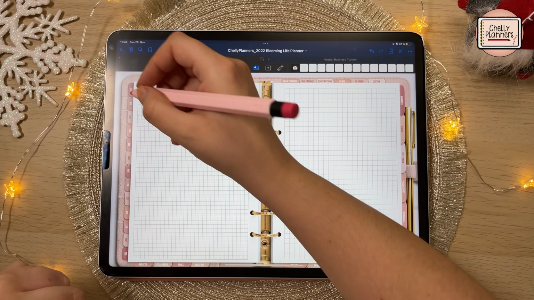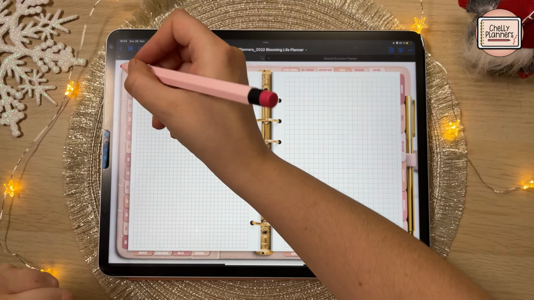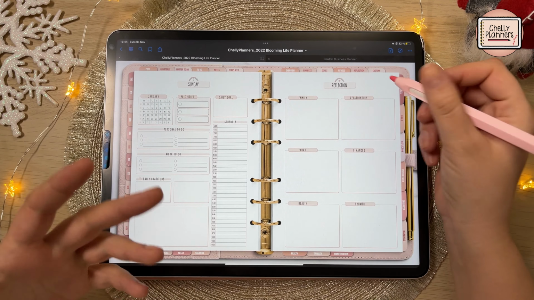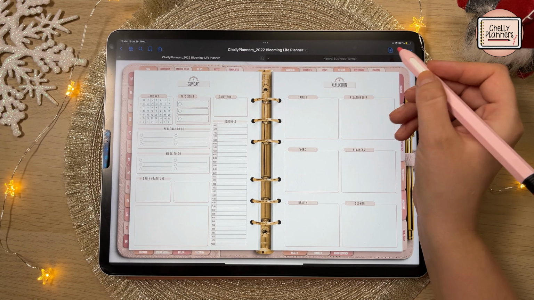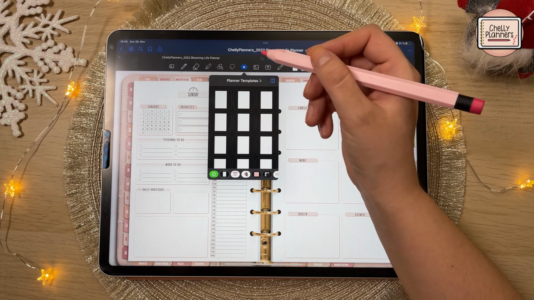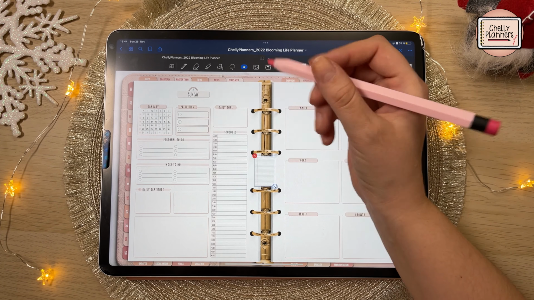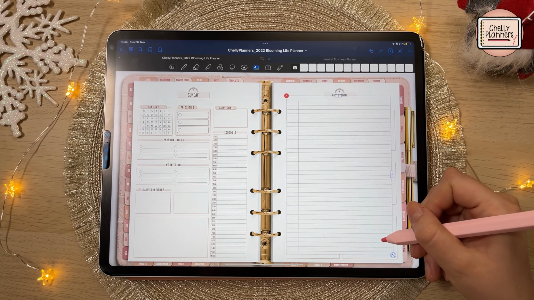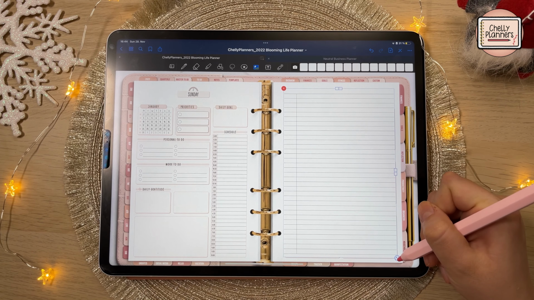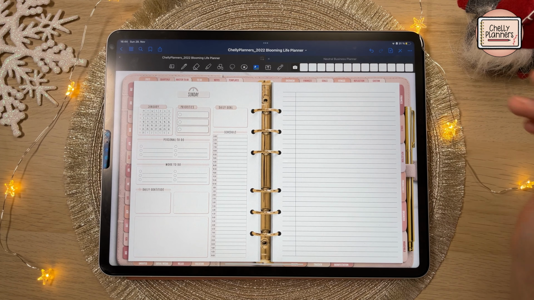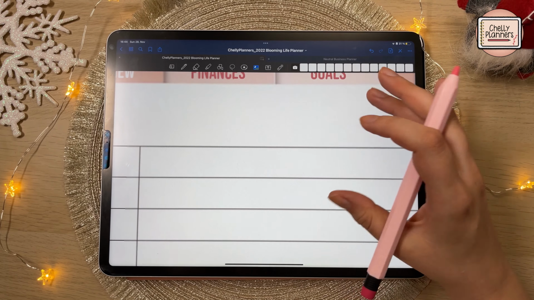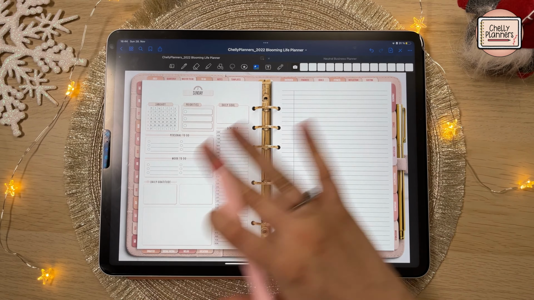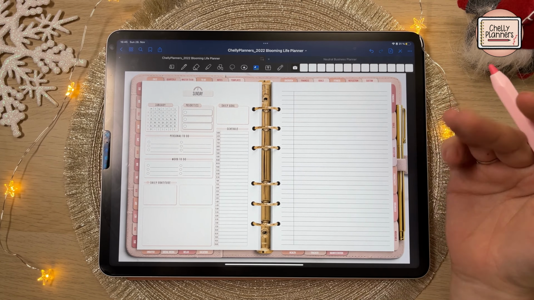For example, when I go to my month and I want to reflect on my Sunday, and maybe I don't want a reflection like this but only a lined version, then I would open my collection, click on the picture tool here and resize it, and then I have a lined page instead of the reflection page. So you can use the templates with every single page on the planner and also in another planner.